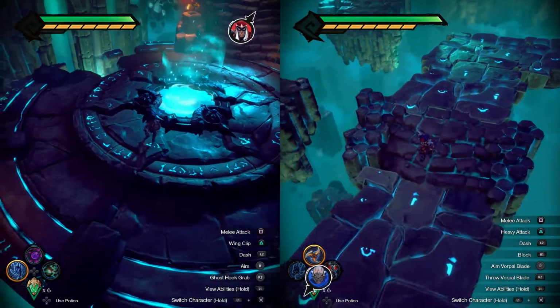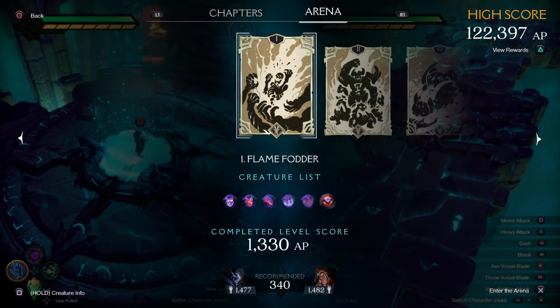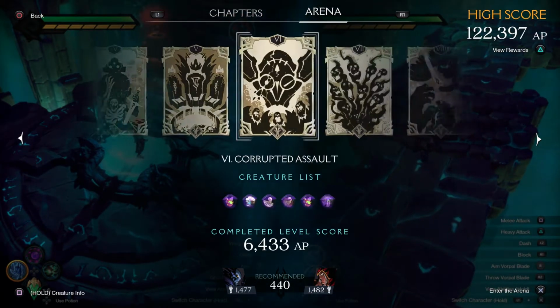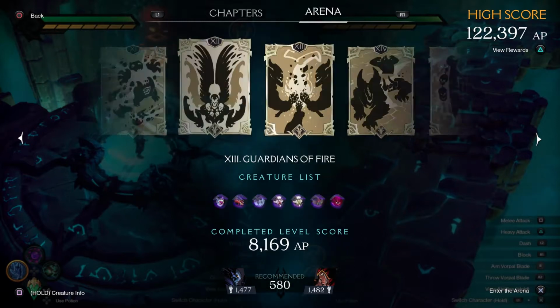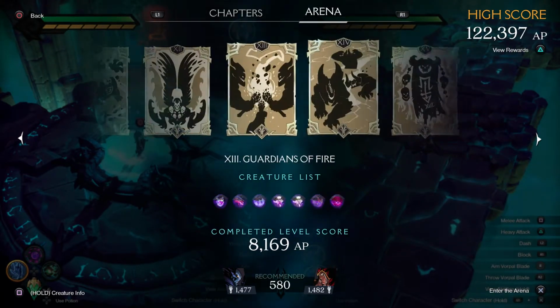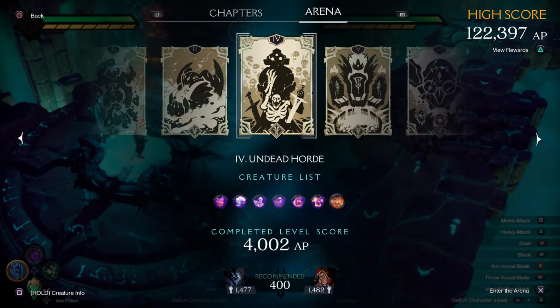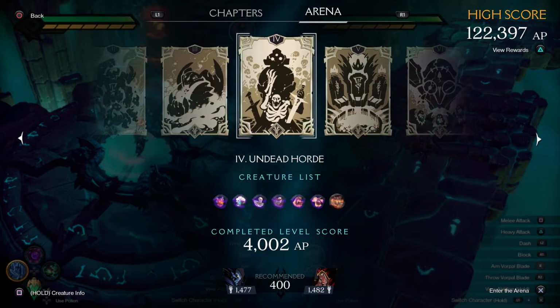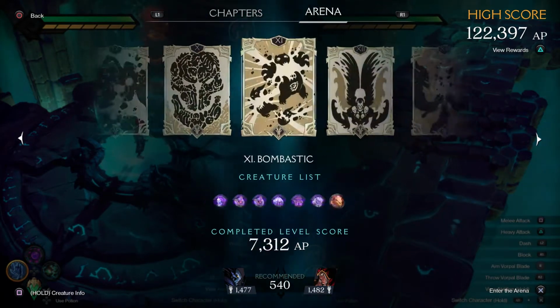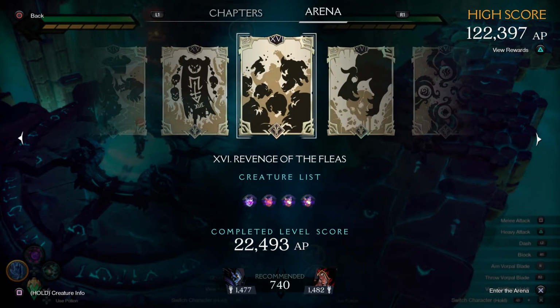But check it out. It's really fun. Here's the other section, the arena. This is a great way to grind creature cores and get stuff that you need. One of the first ones we opened up. These open by chapter. Yeah. They start with chapter 1 through all of the chapters. But then these other ones that are pretty early on, you'll unlock. Revenge of the Fleas opens up. Yeah.